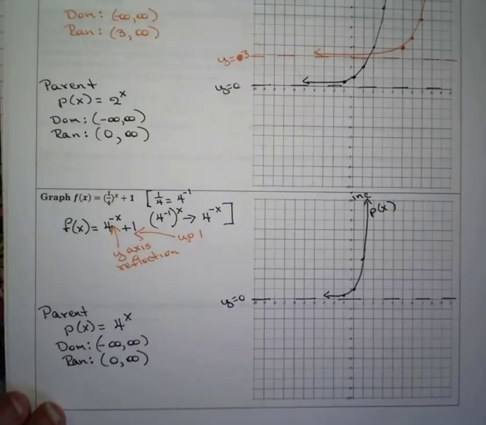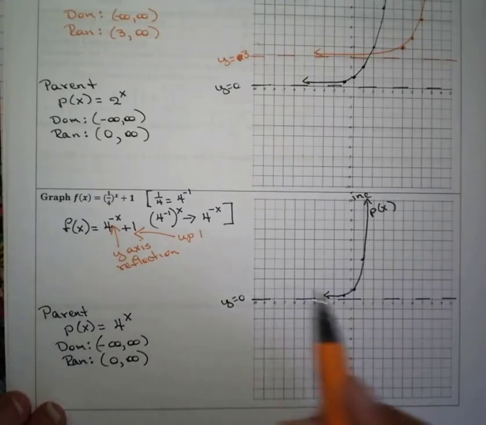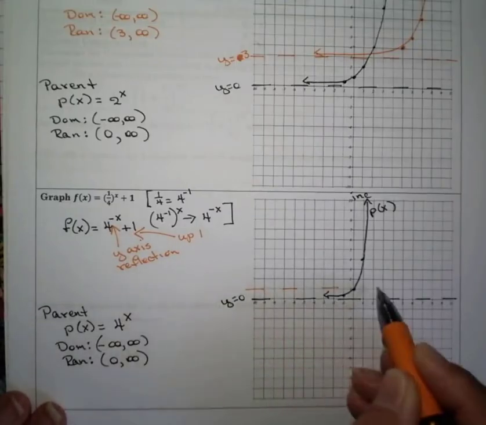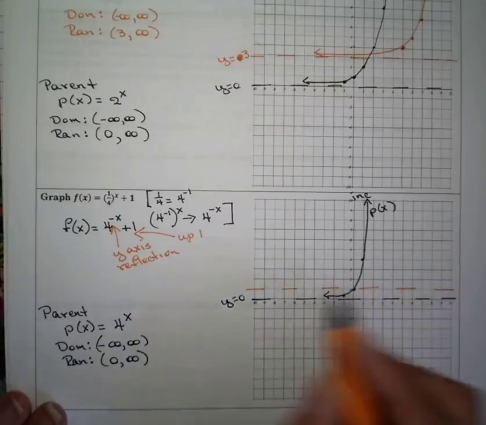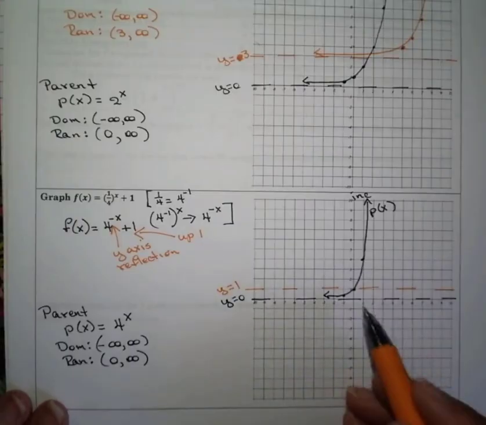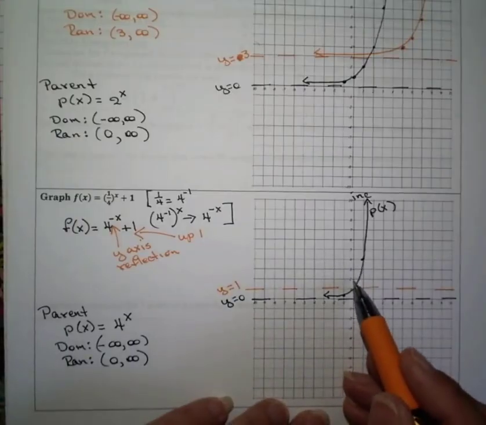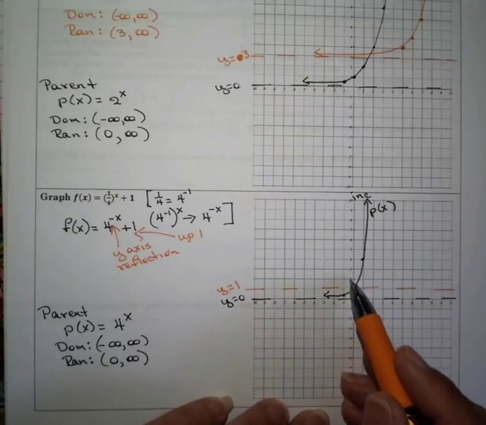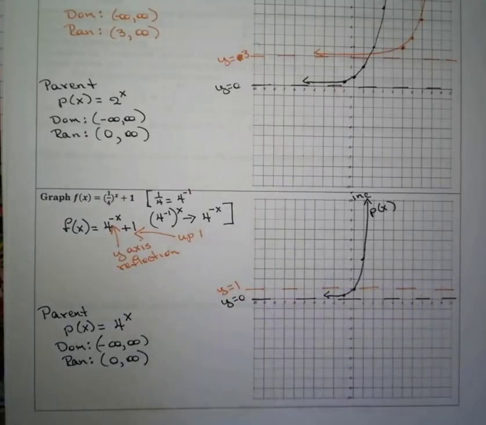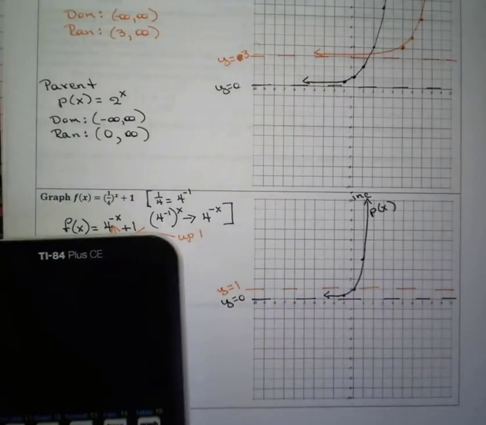Now, we could just go ahead and say, okay, I know it's going to have to go up 1. I'll put in my new horizontal asymptote. There it is. y is equal to 1 this time. And I know these important points, like this one, are going to have to go up 1. And just because it flips around this axis, that point really shouldn't change too much, should it? So let's see what it says with our calculator as far as these points go.